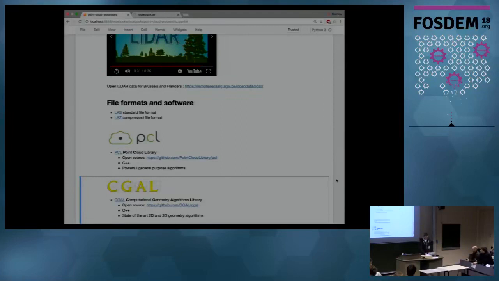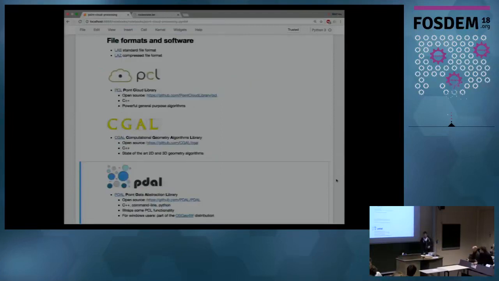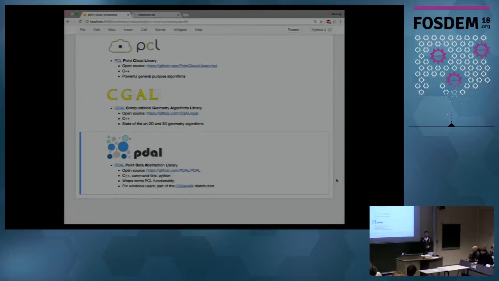That's also C++ based. And then there's our favorite of the day, which is called PDAL. It's kind of an analog of GDAL, but for point cloud data. So you have point cloud data, which is geocoded, and you want to carry along this, and you want to have a tool that robustly transforms your data in the way you want. Okay, and it actually has wrapped some functionality from the first one, from the Point Cloud Library, as well.